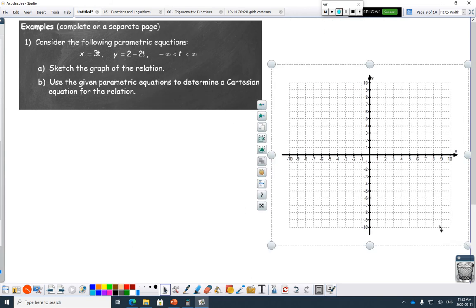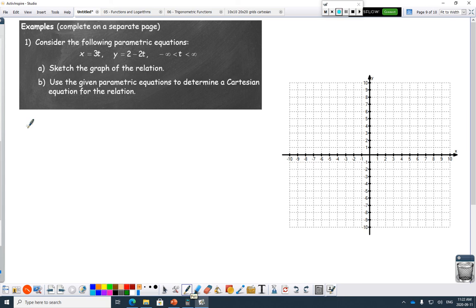Okay, you might have to sub in a bunch of points when you're first learning about these to know it's a line. I know it's a line because it doesn't have squared signs or anything like that. So all I'm going to do is sub in 2 points. Here's my table of values. Table of values looks slightly different. I'm going to go t, x, y. I'm going to select a couple of t values, a couple of parameter values, dummy values. It doesn't matter what I use. I'll get the shape either way.